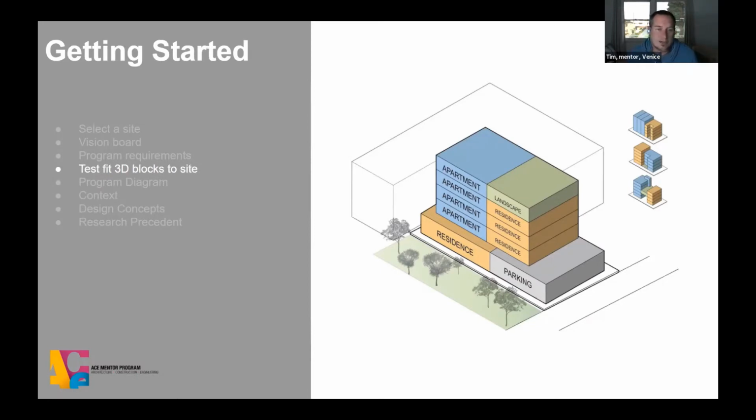If you planned on doing tiny homes and you made them 120 square feet and you placed them 6 feet apart and you did all these things, and you look at the site really quickly and you go, oh, we can only fit 60 that way. We have to rethink how it goes. Maybe you go, we can fit 150 of these, and rethink that program. So it's a little bit of back and forth between that program and this test fit.